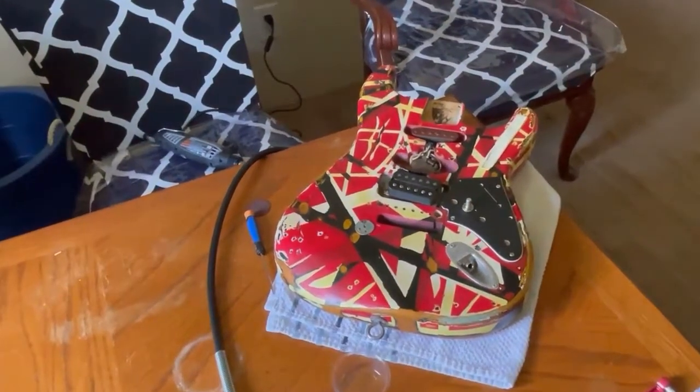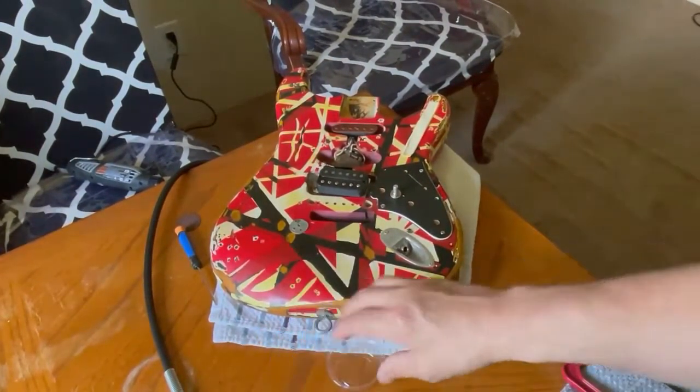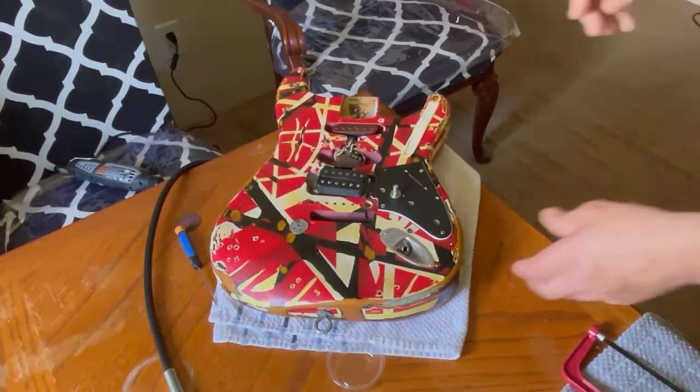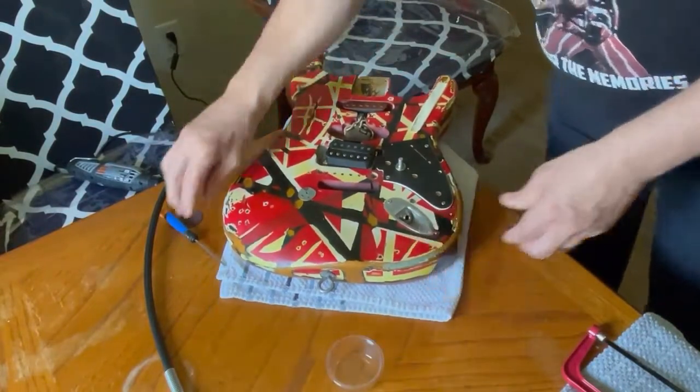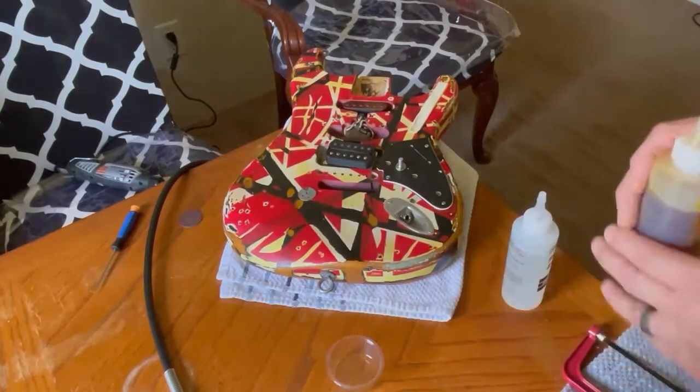Zoom out a little bit here. Okay, and this little secret, or not really a secret, but this little idea just kind of popped into my head because I couldn't find any Gorilla Glue or anything like that. Super glue, Gorilla Glue. Couldn't find it. And I started doing some research, and I've only used the Z-Poxy once, and that was to put the sealant on the body. I've only used it once. So, I'd had to do some research and found out that this stuff holds for a lifetime almost, I guess. So, that's what we're going to do.